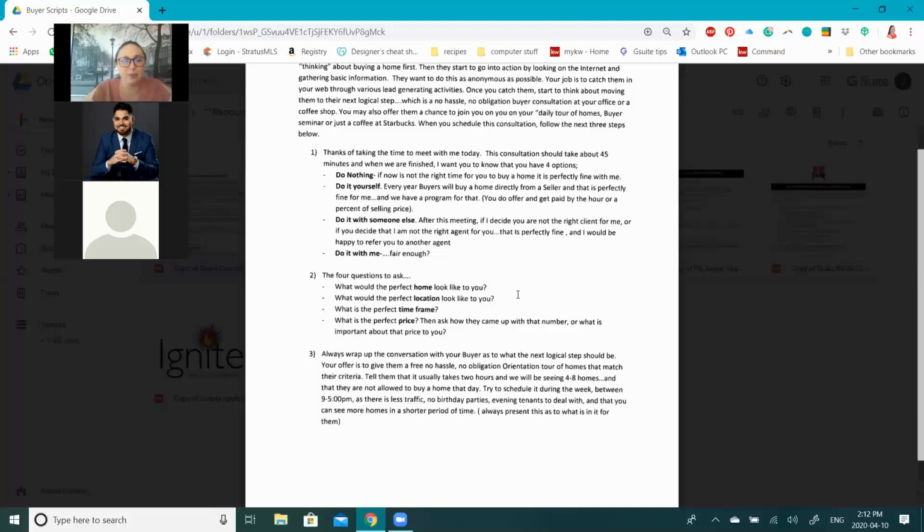They know what the home they want looks like. They're going to tell you, oh, you know, it's going to be a 2-bedroom condo, brand new, or within the last 5 years. It's going to have 1-car parking. It's going to have tennis courts and this and that as part of the amenities. It's going to be close to work or close to the transit, or it's going to have 2-car parking. It's going to have hardwood floors. It's going to have granite counters. They really get into it, and you can ask them more about it.